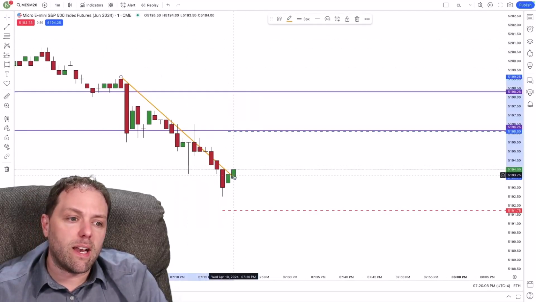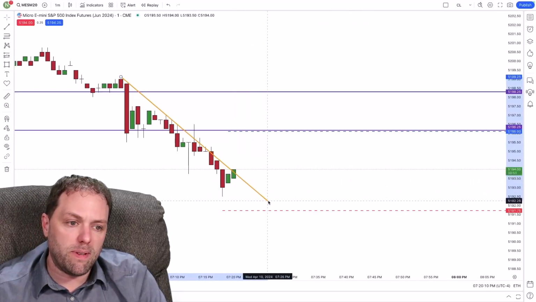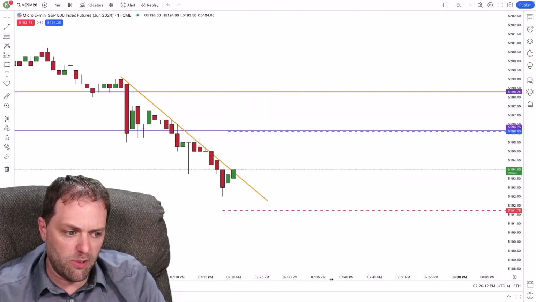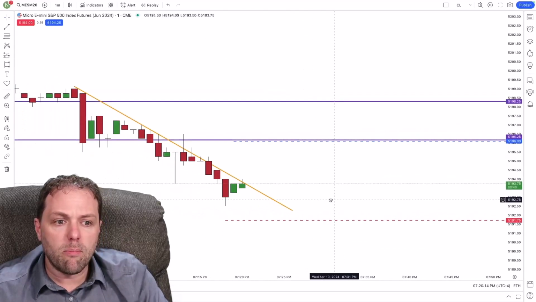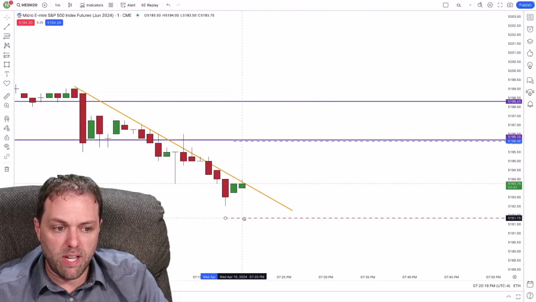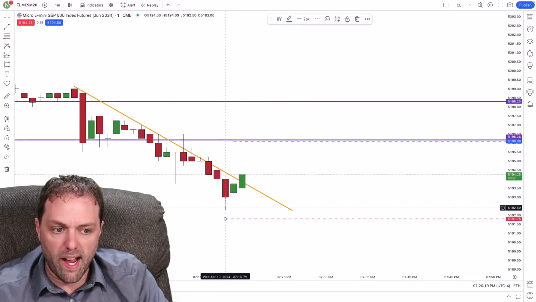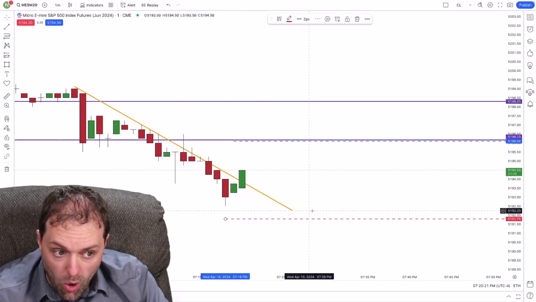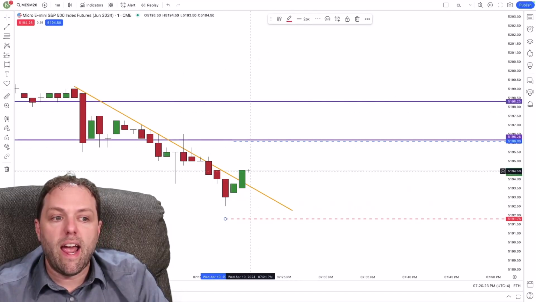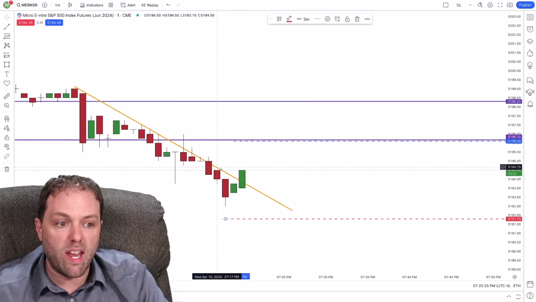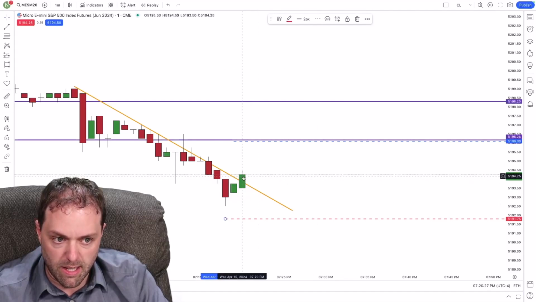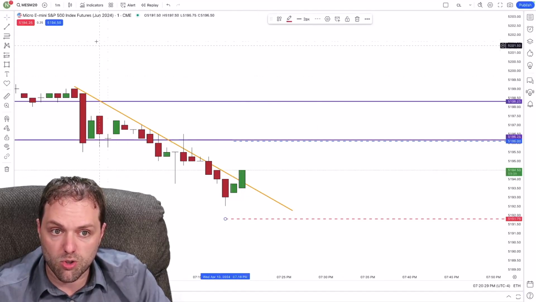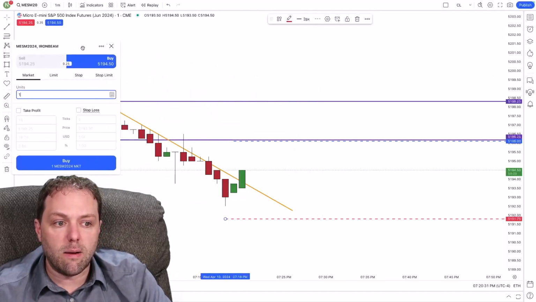So everything's set up for what I like to look for with a potential trade, and how I'm going to handle this is as follows. I'm going to put my stop loss below this low price before a counter trend line break. And I'm going to look to enter into the market if this candle closes above this counter trend. It's got to make sense.